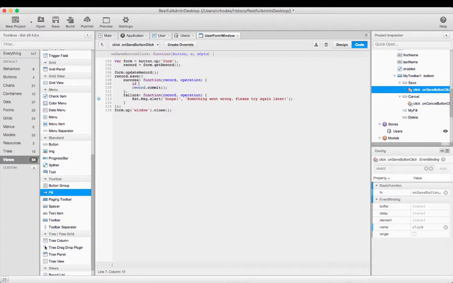We'll say if operation.action equals create, then we want to call Ext.getStore('Users'), and then we want to add the record since now it exists on the server. Otherwise, we're going to make the correct assumption that this is actually an update, and we'll call record.commit.